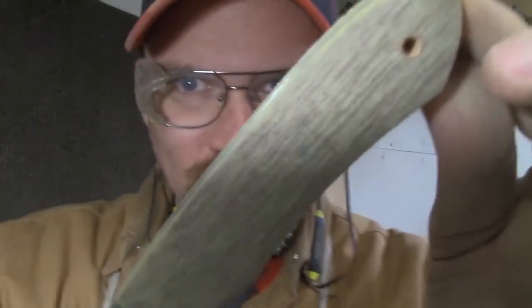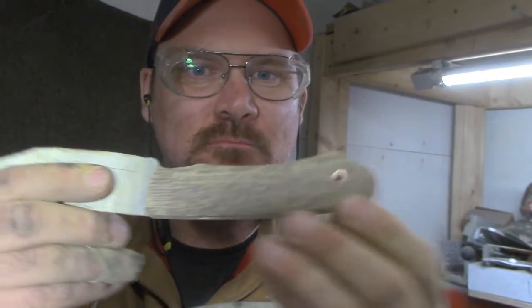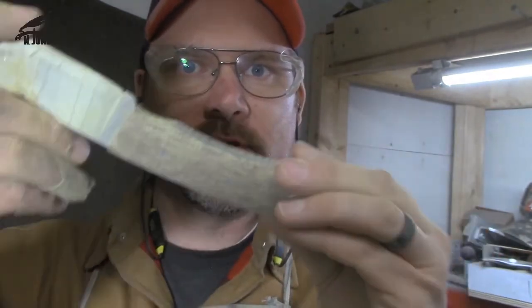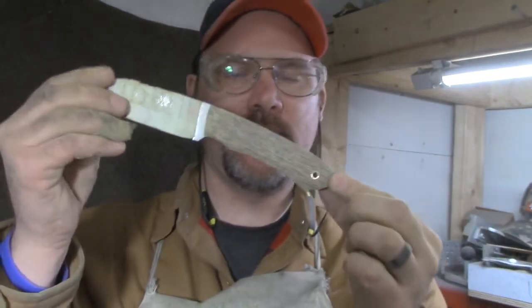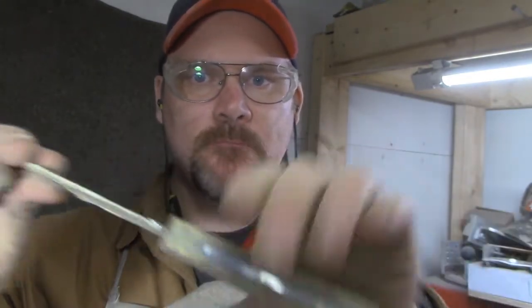Okay, well, moving right along on the handle shaping, and pretty happy so far with the result, as you can see here. Got most of the rough shaping done, and turning out pretty good. I'm gonna thin it out just a bit more, but turning out really good, fits really good.